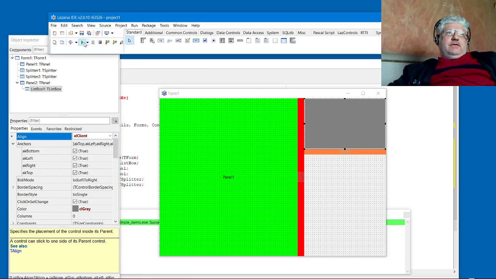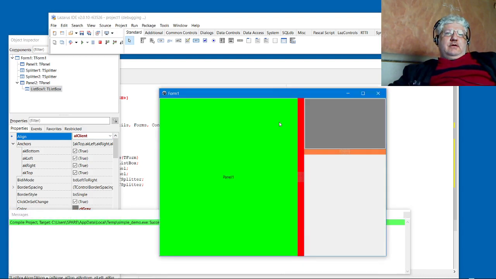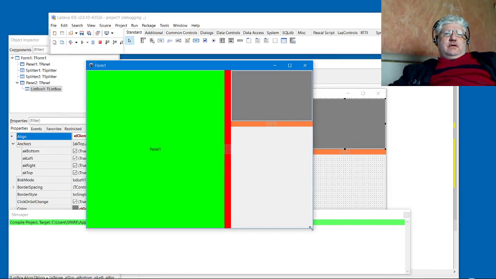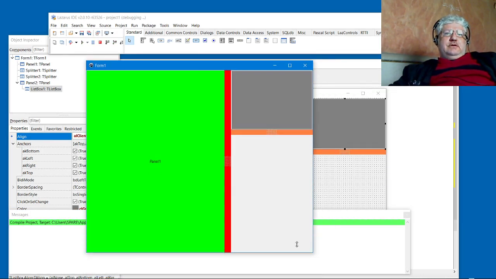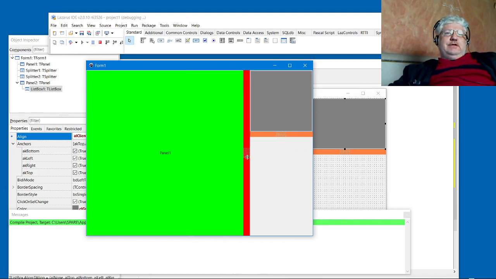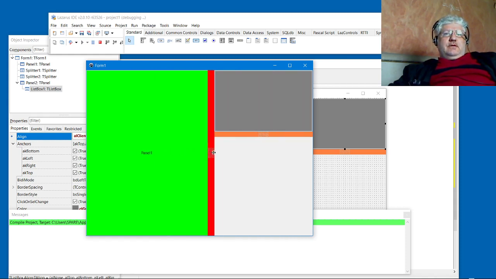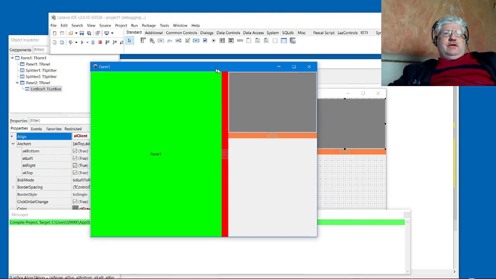So if we run this again, our list box resizes when we resize the window. It resizes when we move the up and down splitter, and it resizes when we move the left and right splitter. So hopefully some more things have clicked in at this point.